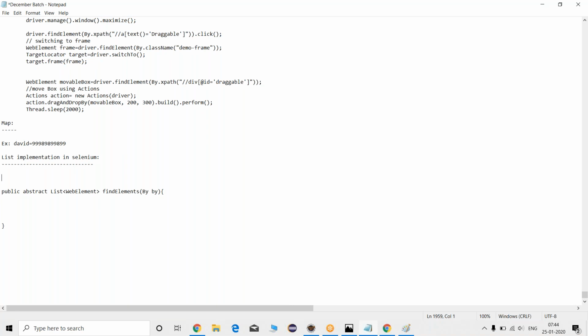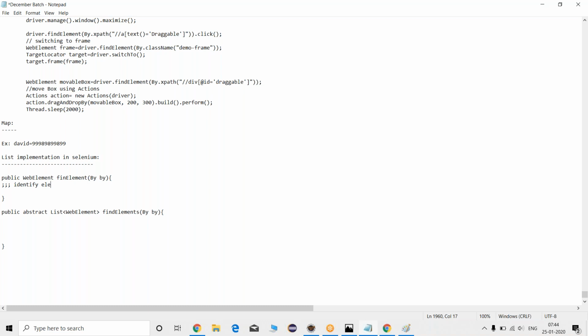Already we have discussed, right? So the public return type of the find element method is WebElement, the WebElement interface, right? So the find element method, what parameter is it asking? It asks for a By parameter. We have to pass a By parameter to our find element method. So what will it do? First of all, it will identify the element, the web element, on top of the web page.